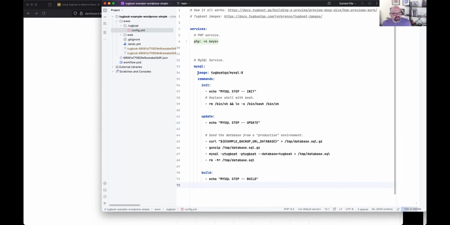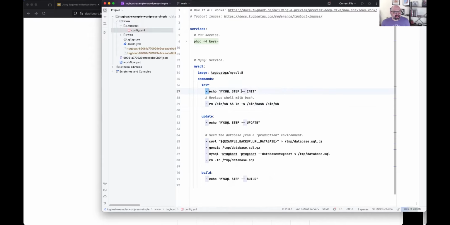So the MySQL service, every service consists of an image. That is the Docker image that this service is built with. And then commands that are broken up into three stages. The init stage is just preparing this server for my work. And I've got a little thing that I commonly do here, which is to replace shell with bash, which is just a nice to have.